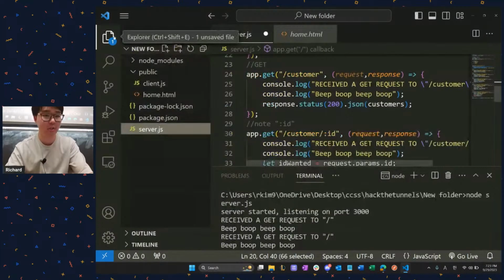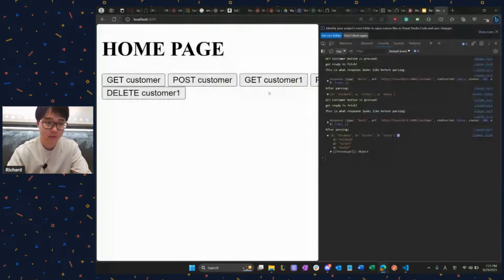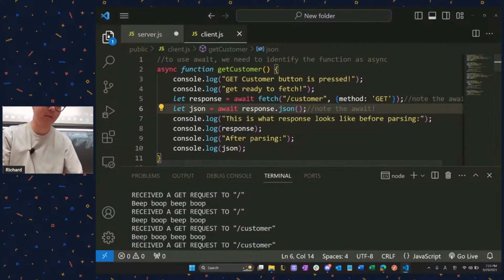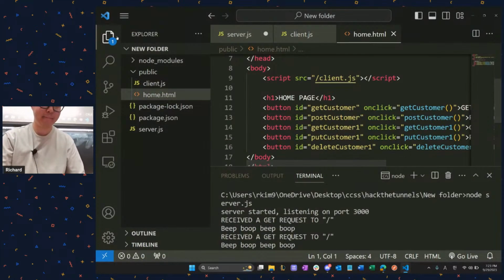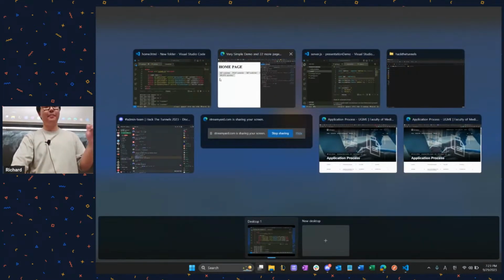Speaking of which, let's get to the client.js file. So when this button is pressed, or let's start from the HTML file. One thing that we don't really cover in our presentations, Shirley's and mine, is HTML, obviously because of time constraints. Speaking of which, we only have 7 minutes left. Oh my God. But this is relatively simple compared to JavaScript.